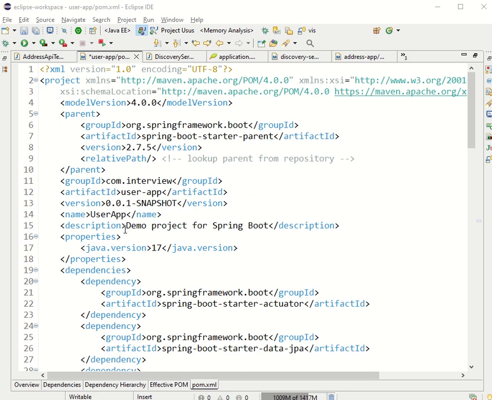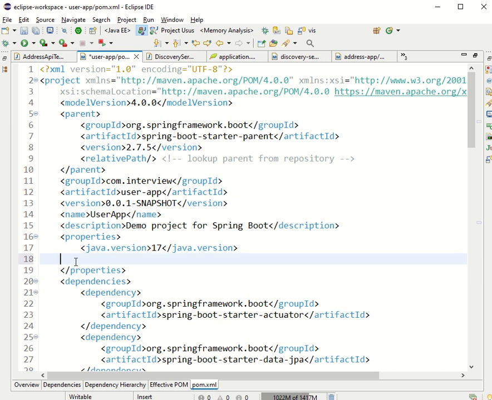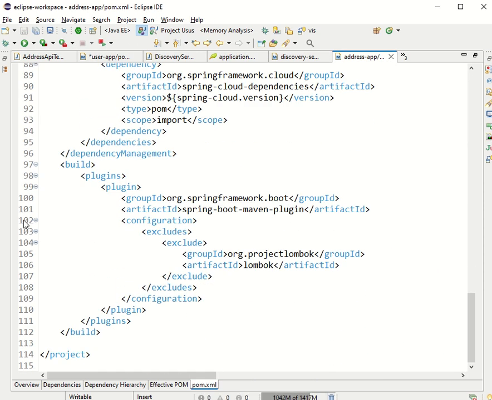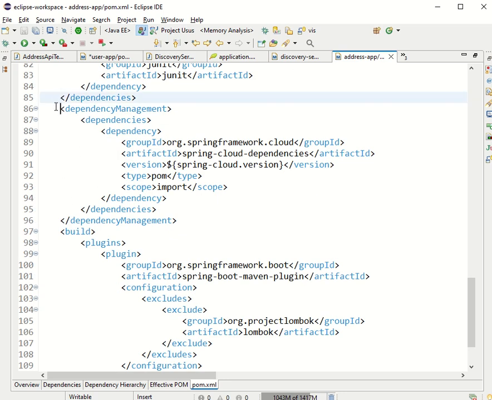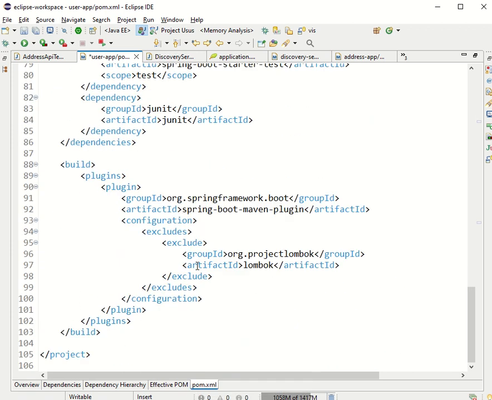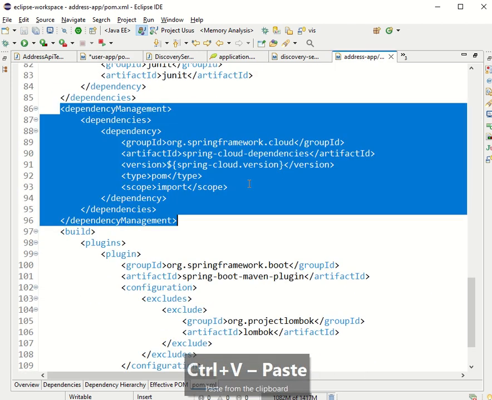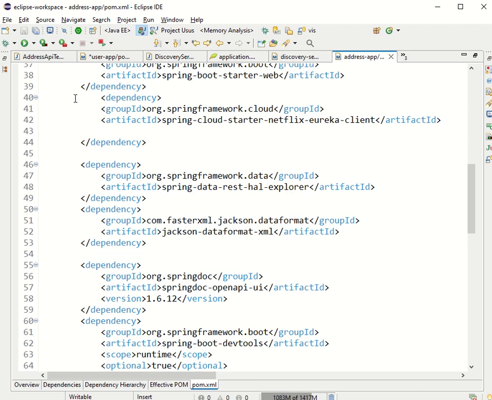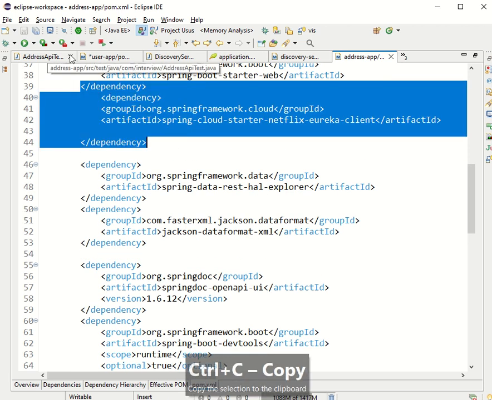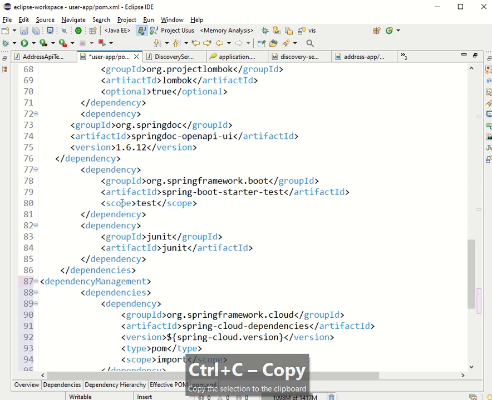So first, let me add it to the properties, the versioning part, and then let me add the dependency management, which is after dependencies and before build. So I go over here and I add my dependency management, and now I'm going to add the Eureka client artifact ID and dependency onto my server as well.